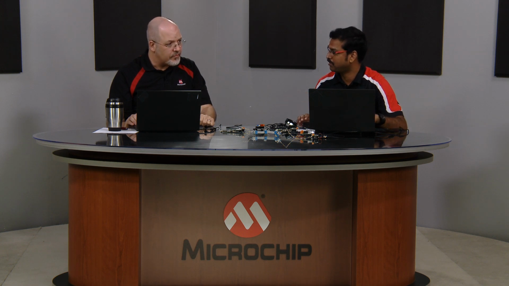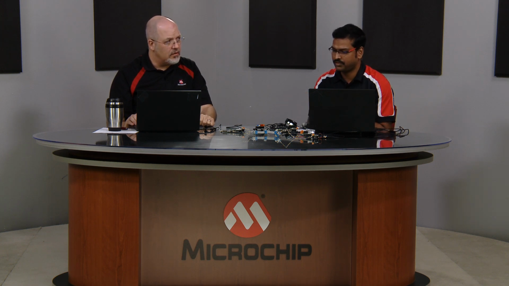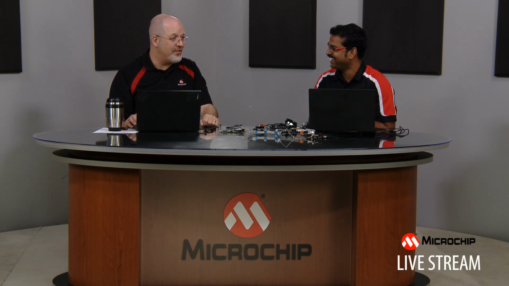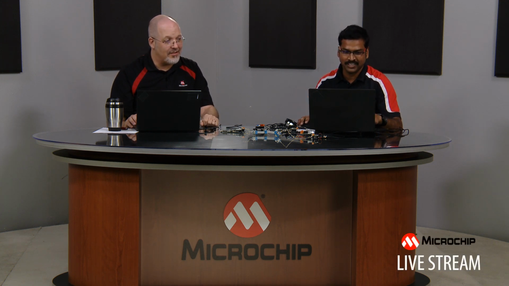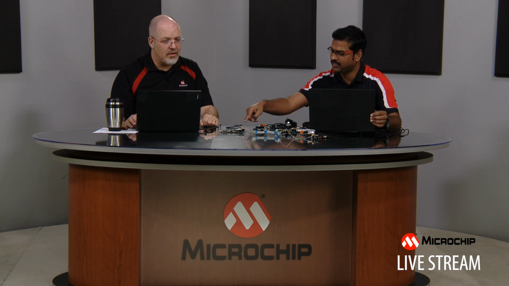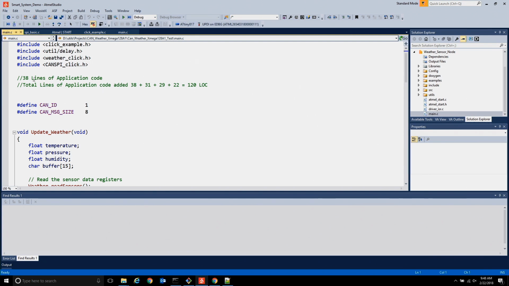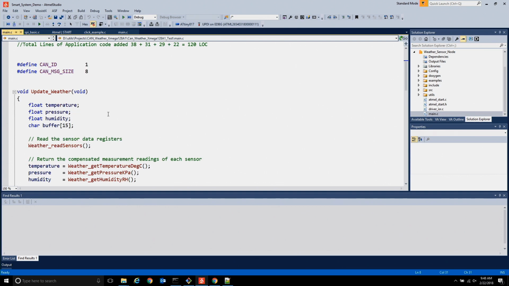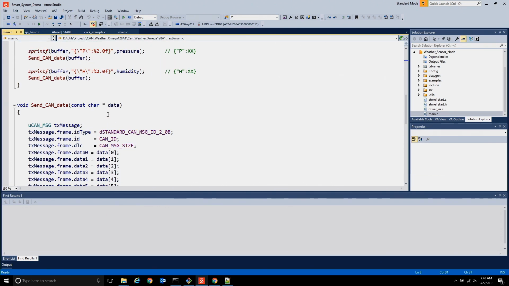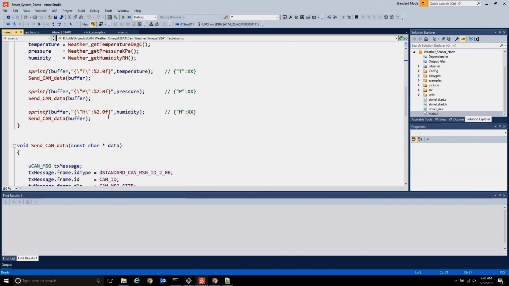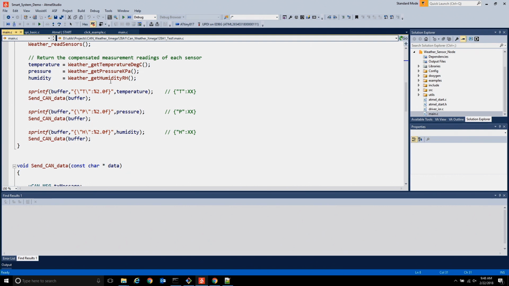That's called rapid prototyping. We have 96% of the code written for you, and you only put in the 4% of application code. That's awesome. I can show you an example, like this weather click. I have only 2 functions added here. See the weather click, 38 lines I have added as application code. There are only 2 APIs: update weather and send CAN. In update weather, I just read the weather and send it. That's all the code I have written. All underneath, the weather parameters are coming from the APIs.